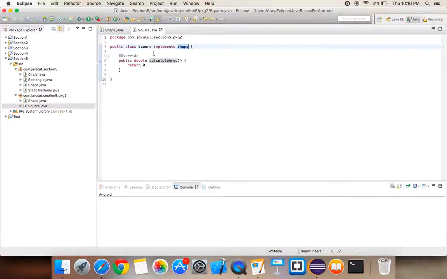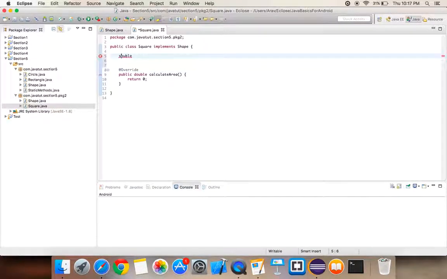So in here, since it's square, you can say double, which is private, sorry, should be private, private double side, our length.